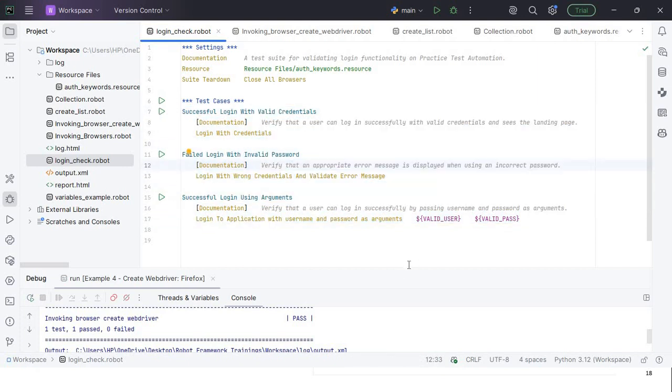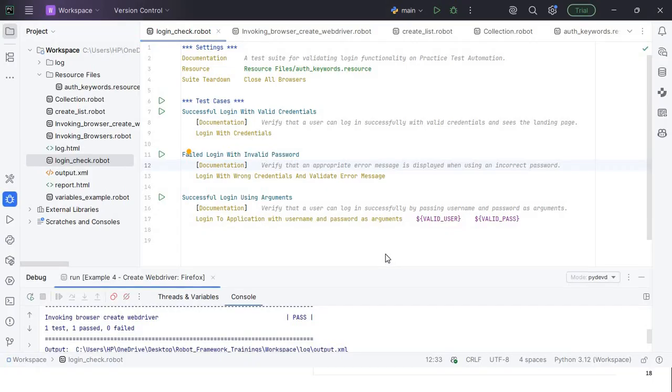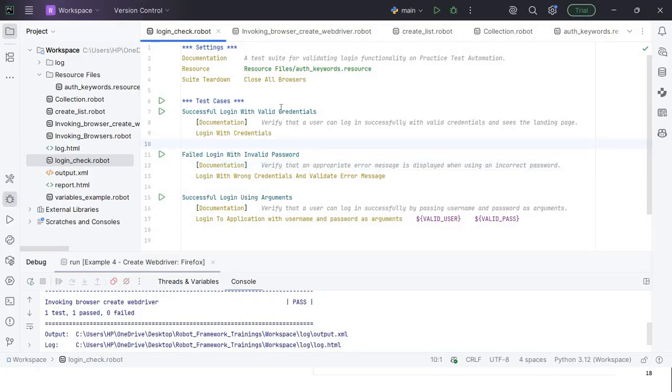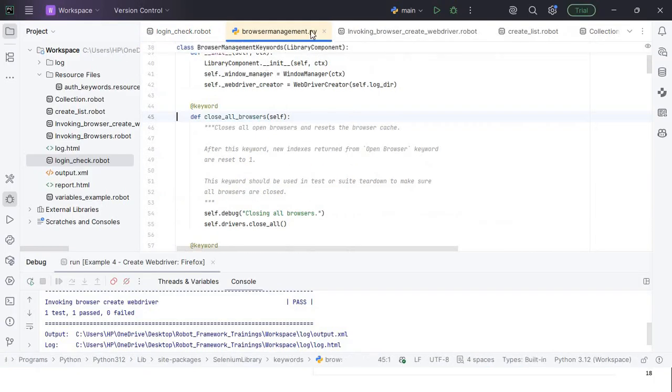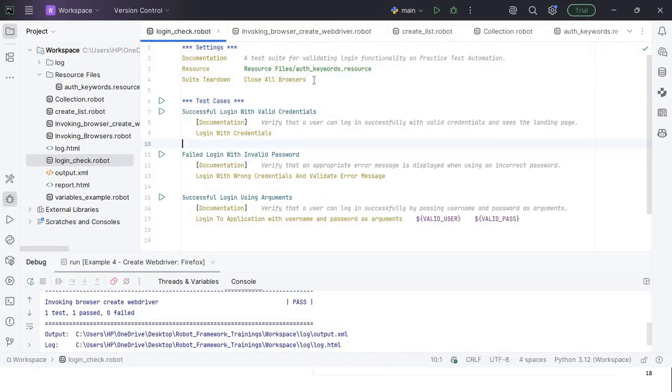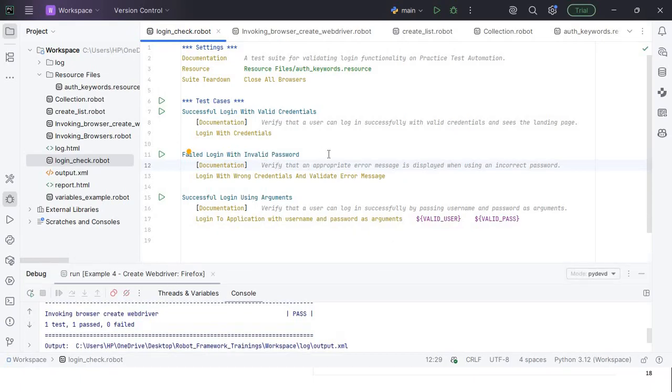Now we will run it and see if it's working or not. Okay, even this one, close all browsers. This keyword close all browsers, where is it coming from? This is part of Selenium, okay? Now let me run all the test cases.